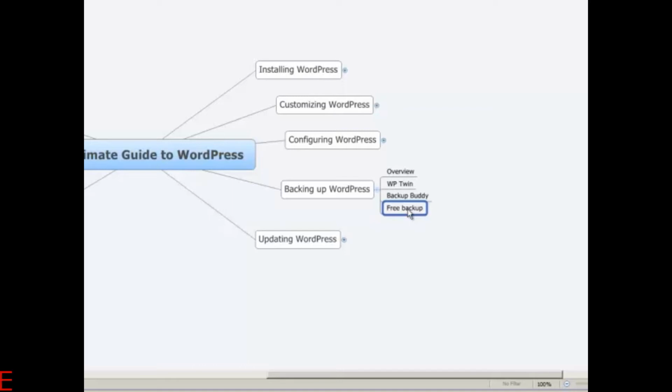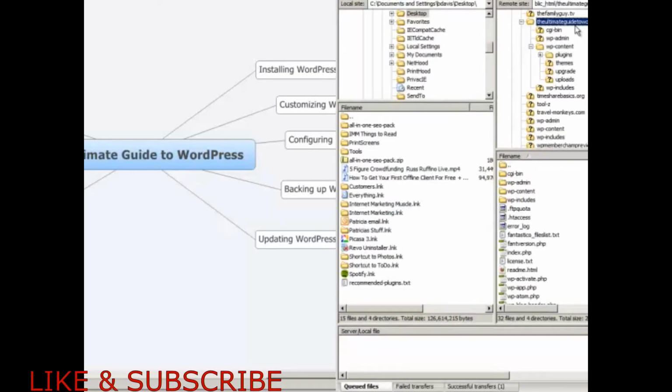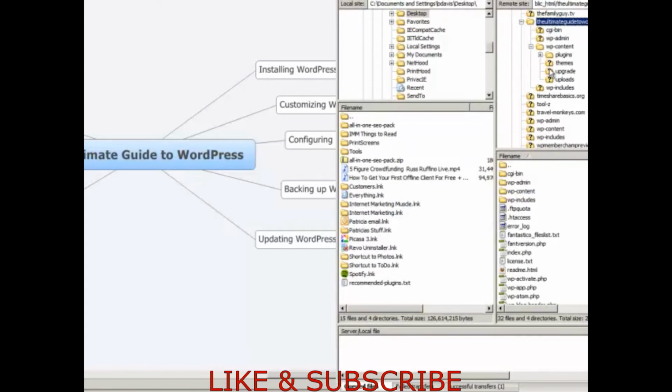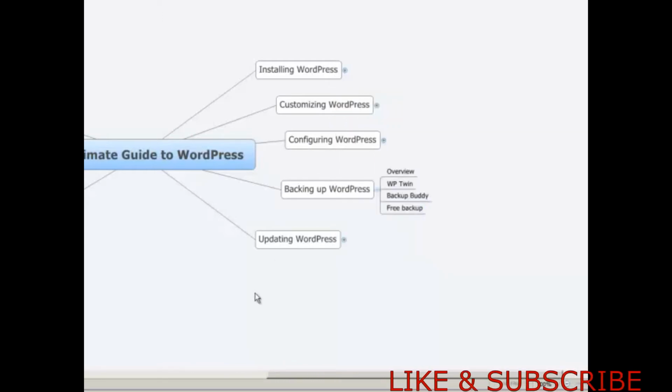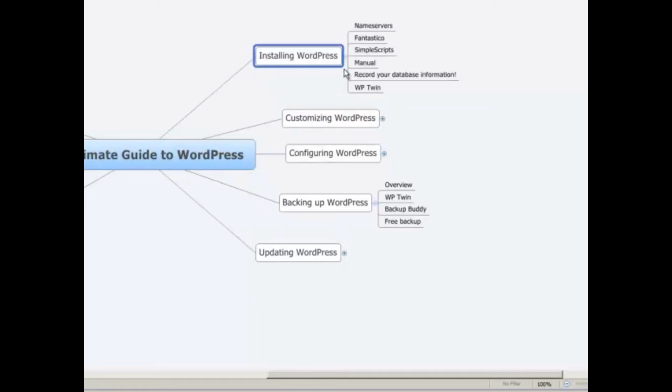So what you have to do is, it's probably best to go to your FTP client and copy all of these folders and all of the contents within them, and then go to your cPanel and go to your phpMyAdmin, which is the database administrative tool within your cPanel, and do a backup of the database. That is why way back up here I told you to record your database information.